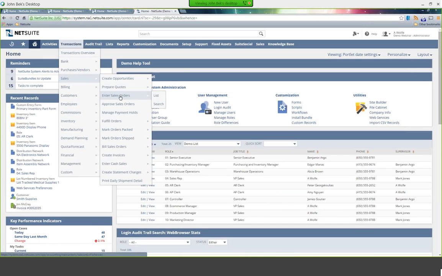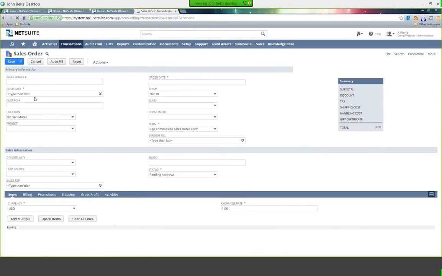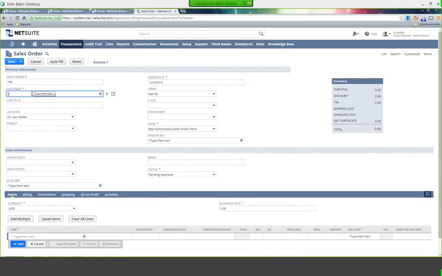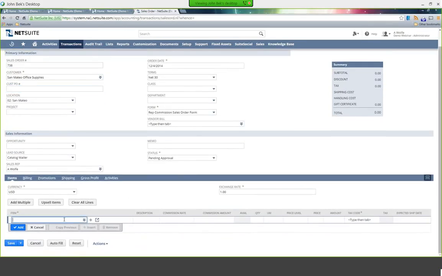Sure. Let's take a look at that. I'm going to go back into order entry. I'm going to enter an order from scratch. So we'll just put in our customer. Notice that just by keying in the customer description, it's pulling that customer up. So I can click on that and come down here to the bottom. And I'm just going to key in an item here.